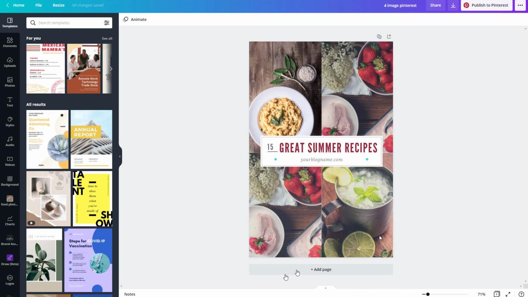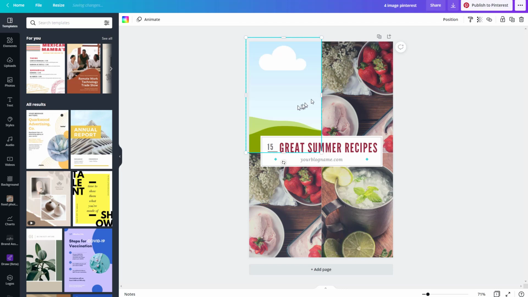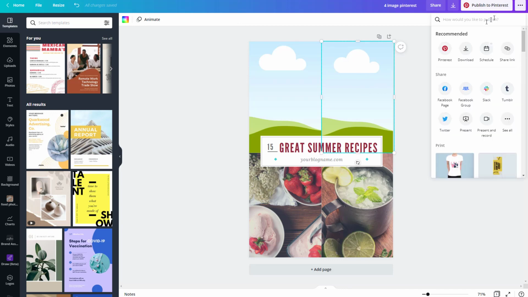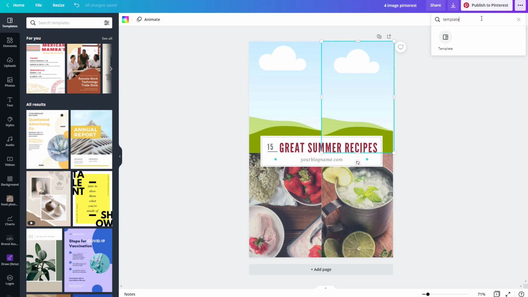So for this trick here, you would set up your design any way you want it. So maybe in here you would actually leave the frames blank if you wanted to, or you could have those image placeholders, whatever. You'd get your design all set up the way you want it. But then when you actually come to publish this, you're going to go under the publishing options and you actually want to look in here for template. You can actually publish things as templates.